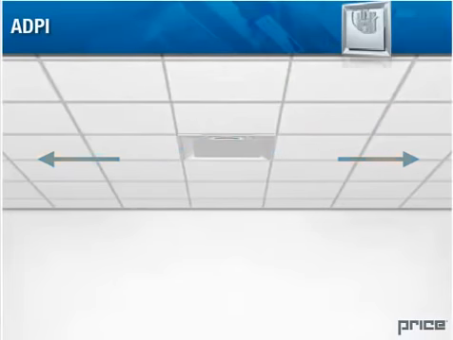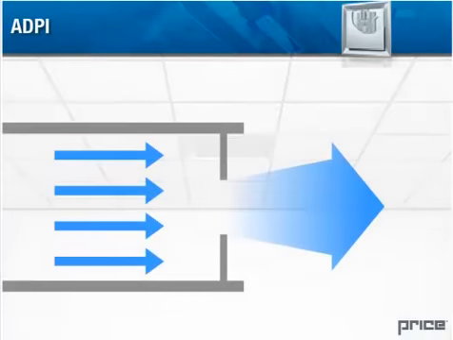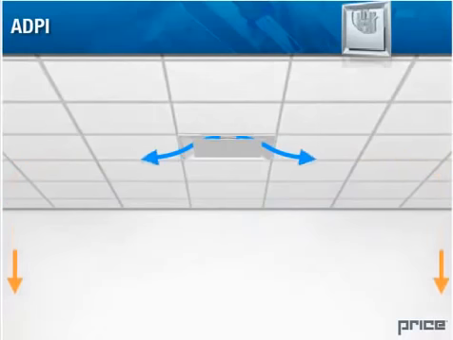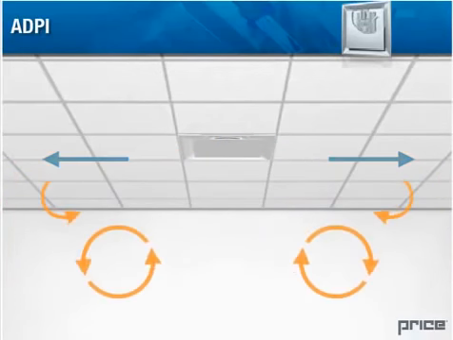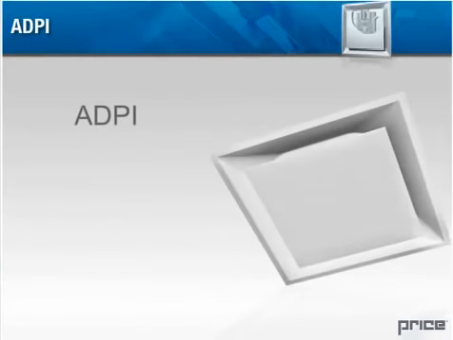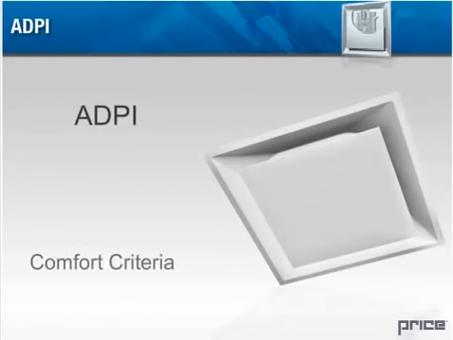The Price Varatherm diffuser is designed to maintain a relatively constant ADPI over the full range of movement of their integral dampers. As the damper closes, the air volume discharged from the diffuser is decreased. However, the velocity of the air remains virtually constant due to the resulting reduction in open area created by the damper movement. By maintaining the air velocity, the Varatherm diffuser ensures good induction and mixing of the room air is achieved. To learn more about ADPI, you can check out the Comfort Criteria section of the Price Training module.